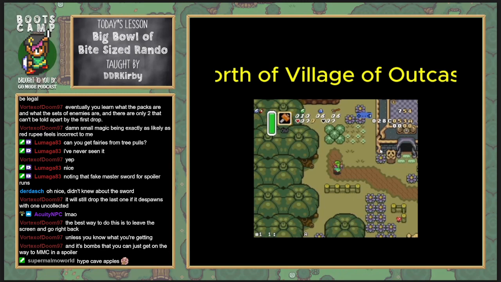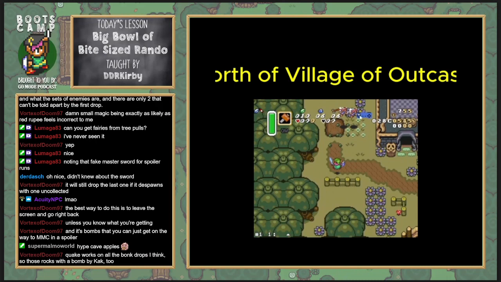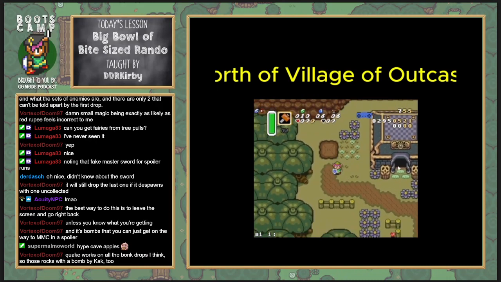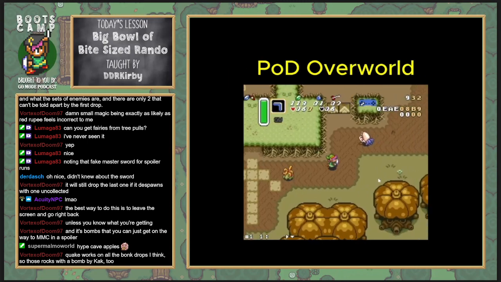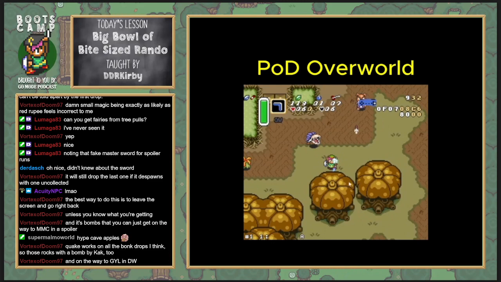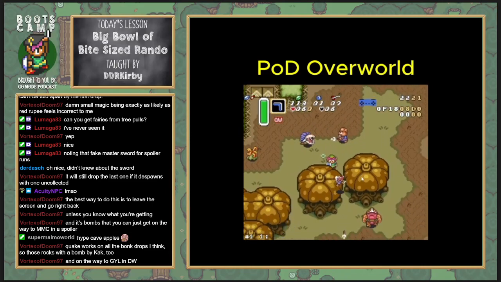Finally, north of Village of Outcasts, so this is the Fortune Teller's Hut, if you bonk into this rock formation, there are actually 2 fairies here. And then outside of Pod, on the overworld screen here, this left-hand tree of this group of 2 also spawns a fairy. So that can be useful if you are feeling kind of nervous about going into Pod, maybe you have to do some dark rooms or something like that.